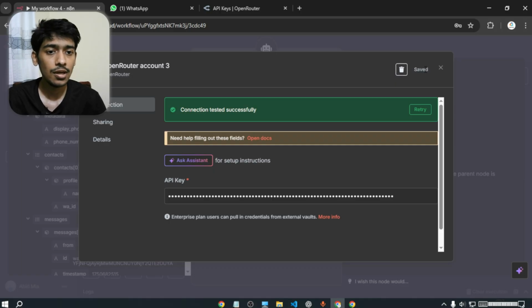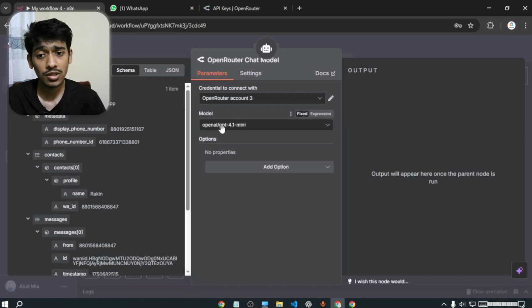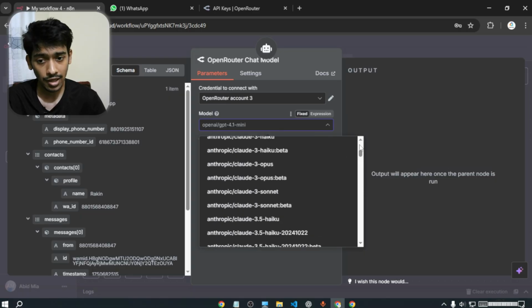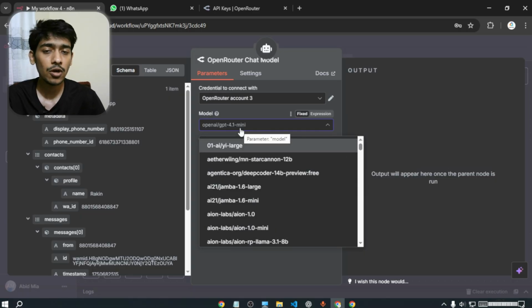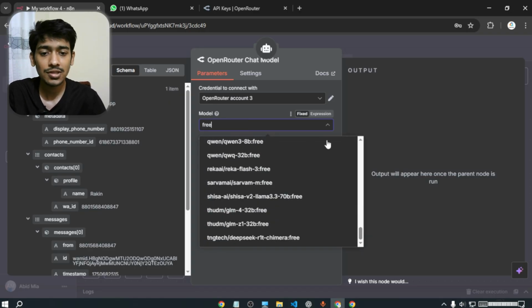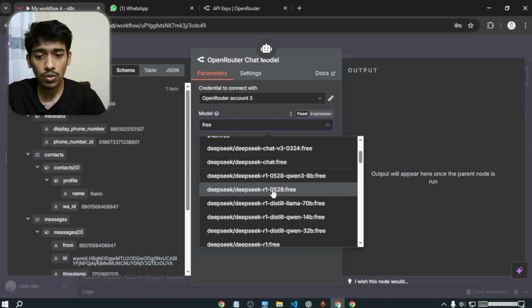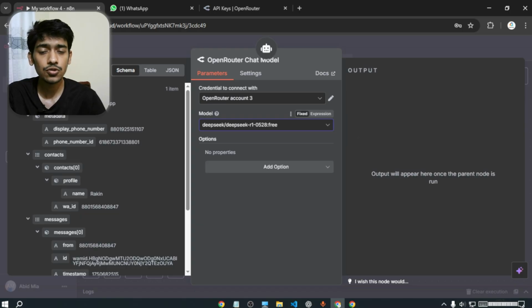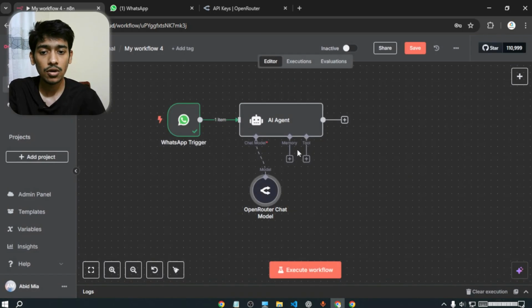Then cross that, and as you can see in the model section there are a bunch of AI models, and most of them are not free. Instead of OpenRouter you can directly use ChatGPT, Anthropic, Gemini, lots of better AI models, but those are not free. To find the free way, I'm going with this free process. So in here I'm just going with free. Searching the free, as you can see there are a bunch of free AI models, and on the right side you can see that free. I'm going with DeepSeek R1, this one. You can use any one from the free choices.